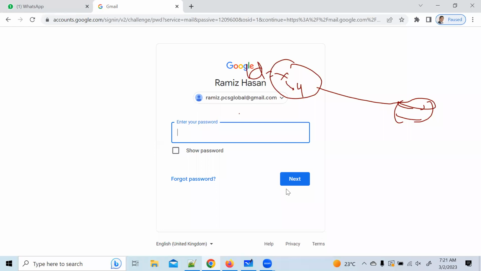Or whatever the application you are giving, if you put that credential, it will jump to that particular page, even if it's your banking page or any page, any application, any login, your Facebook or anywhere. So if you give your credential, it will jump to your page. That means from the front end it's taking your user ID, and after coming to our business layer, web to business, it is taking your password.